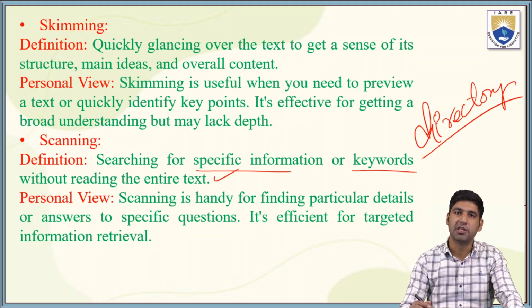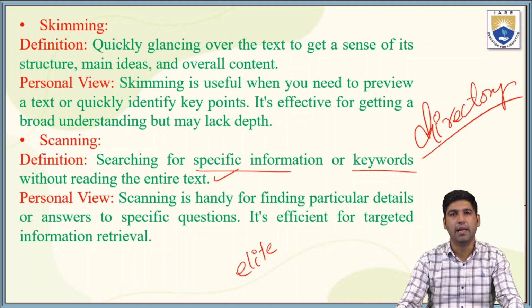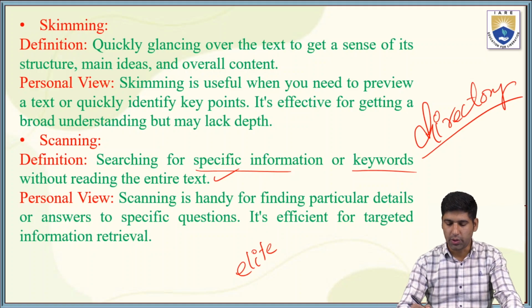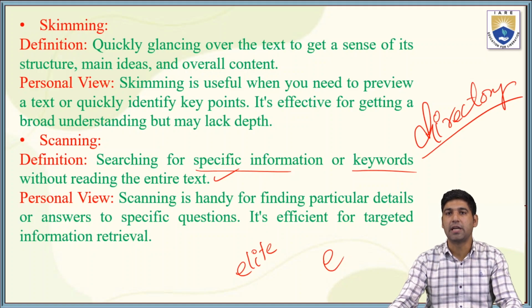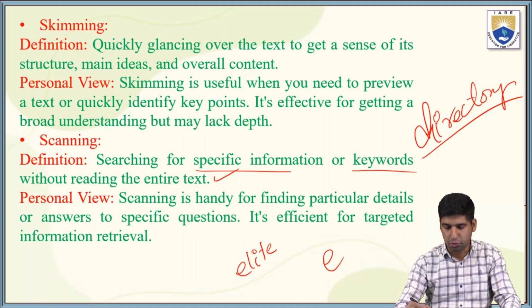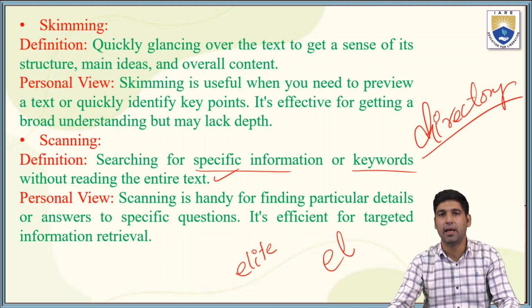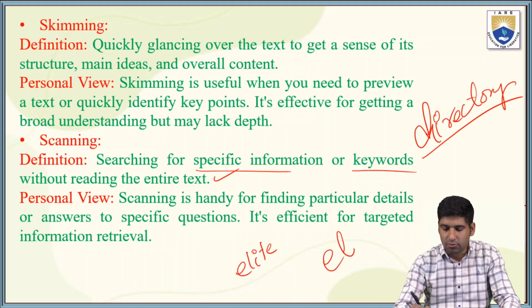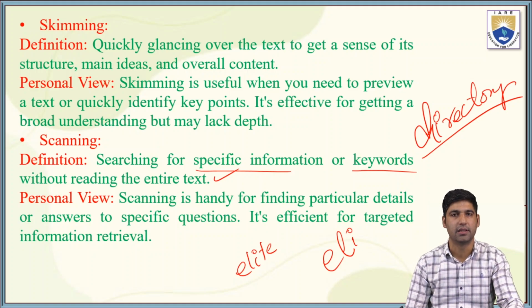For example, if in the dictionary you are searching for the word elite, you are searching for the meaning of the word elite. Will you read the whole dictionary? No. Then you will go to the E series first. Where is E? It's here. Then you will not check the words which start with EA, EB, EC, ED, EE. No. You will directly jump to EL. Then you will not check ELA, ELB, ELC, ELD, ELE. Then you will directly come to ELI. Until then you will be able to find the word elite.